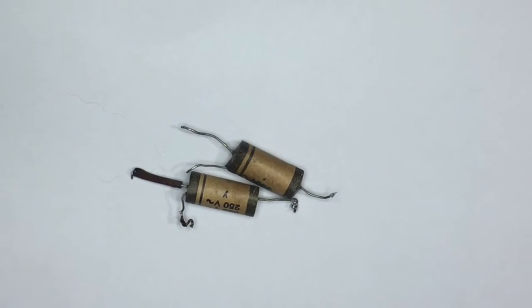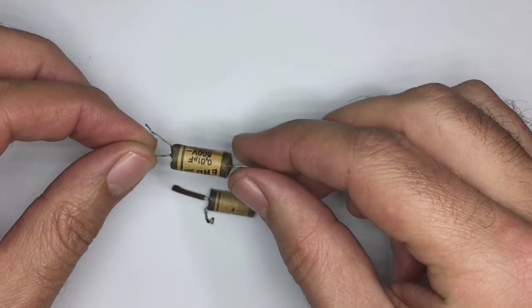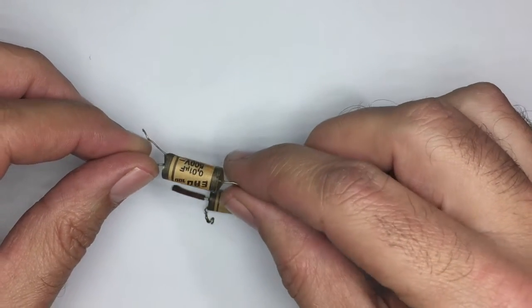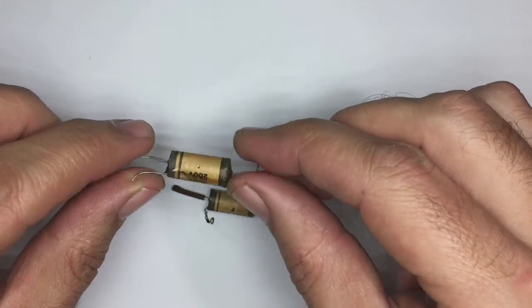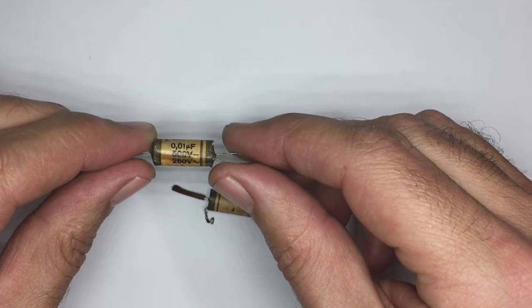In the most recent restoration that I did, I came across these strange looking capacitors. One of those Euro caps leak like crazy. This is a 0.01 microfarad 200 volts or 500 volts DC.